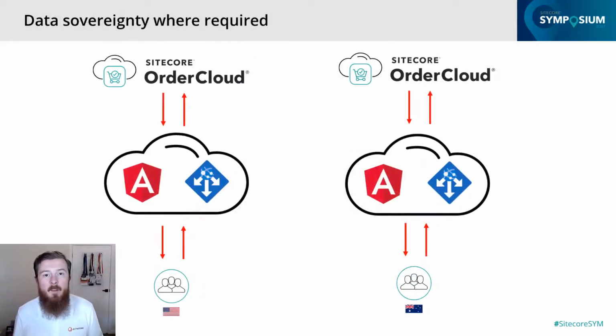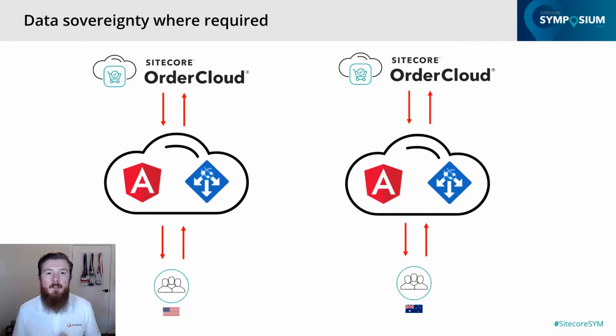For this scenario, we're going to stand up a new instance of OrderCloud hosted in an Australian data center, and we're going to serve that from Azure as well. In this way, we can have our main globally available storefront still serving the rest of the regions, but our Australian one will remain solely on the Australian shores. We can use GeoIP filtering to ensure traffic from certain IP addresses and certain locations goes to the correct storefront, and that we're abiding by all legislation that we need to.